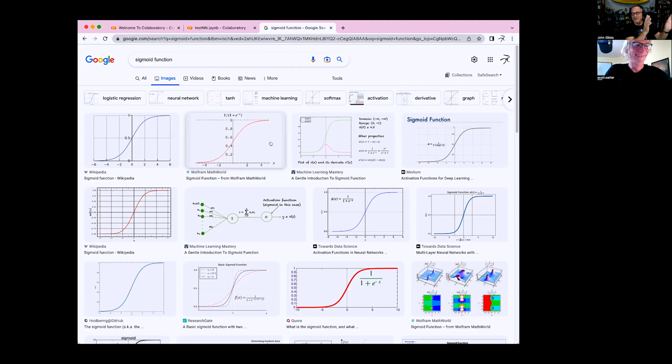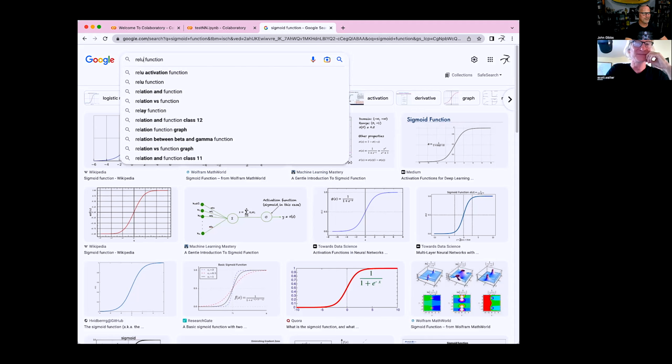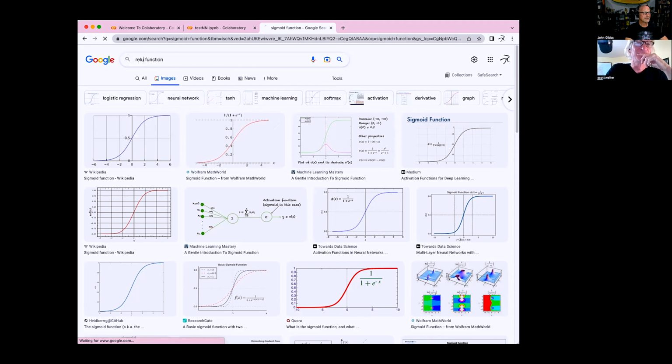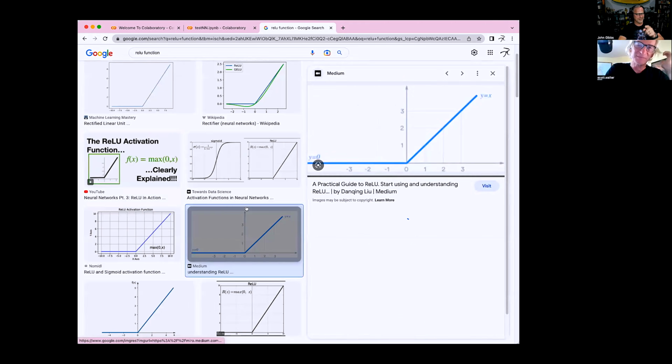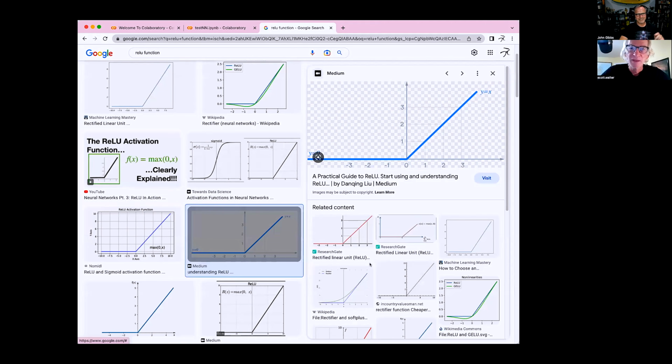Anyway, in the world of neural networks, it's a function that looks like an S. It looks exactly like the tanh, except instead of squishing it between -1 and 1, it squishes it between 0 and 1. And then the other very popular one is ReLU, which looks like this. And remember, it's super important that all these functions are differentiable. What's the problem with this guy?